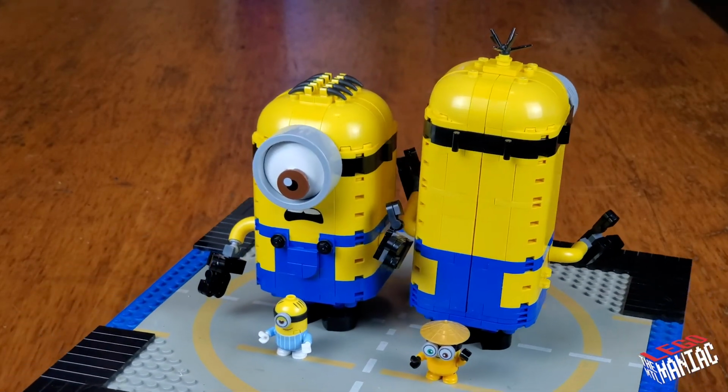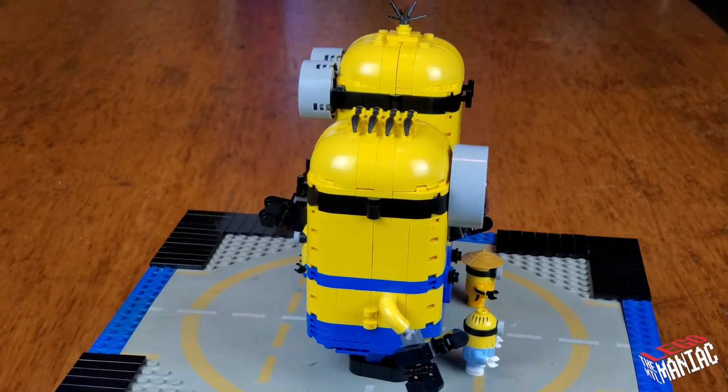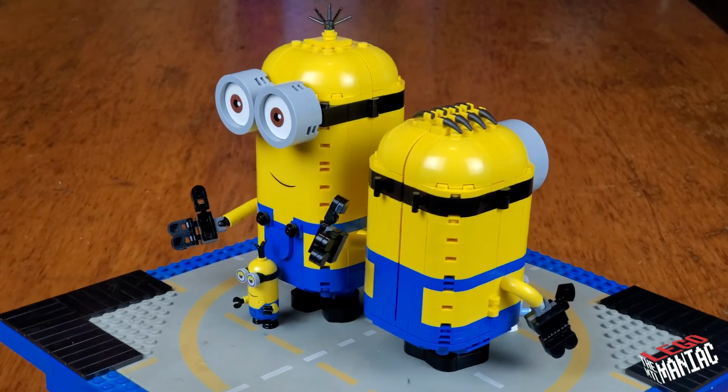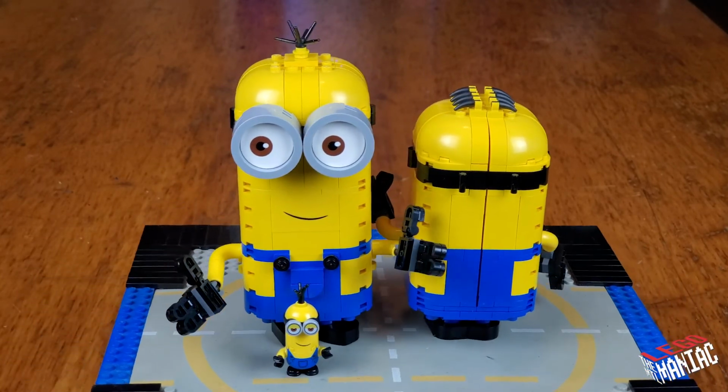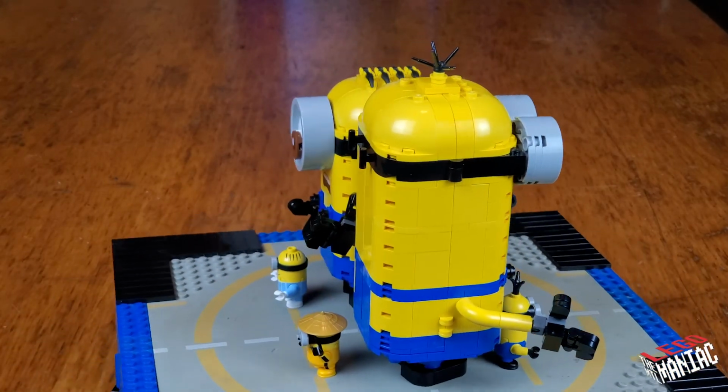We actually have everything we need to build Bob, but for some reason, LEGO decided not to give enough parts to build Bob along with the other two. So if you'd like to build him, unfortunately, Kevin must be sacrificed. As I'm not willing to do this, unfortunately, Bob will not be part of this review, except for the minifigure.